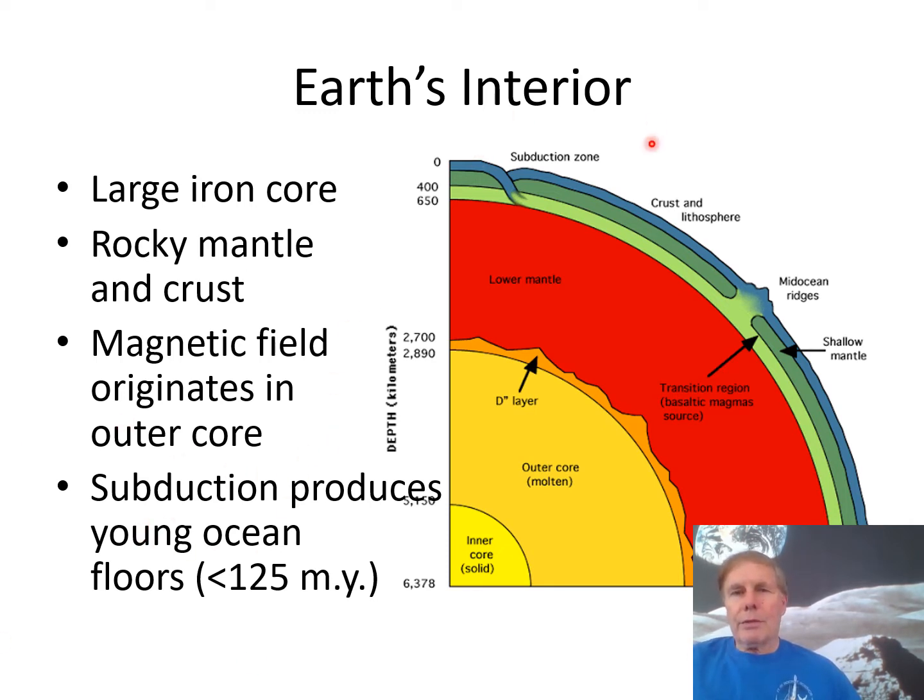Subduction, which is a process we'll talk about in 2 seconds, actually destroys all the ocean floor that's beyond, say, 200 million years. In fact, most of the ocean floor is younger than 125 million years. That's very young when you consider that the Earth itself as a planet is 4.6 billion years old. So there's been a lot of ocean crust that's been killed, destroyed over a long period of time.